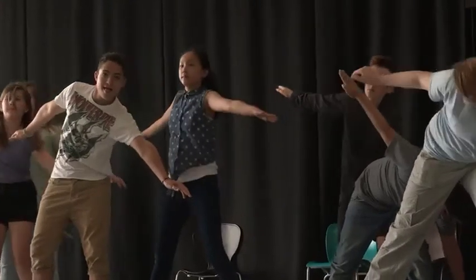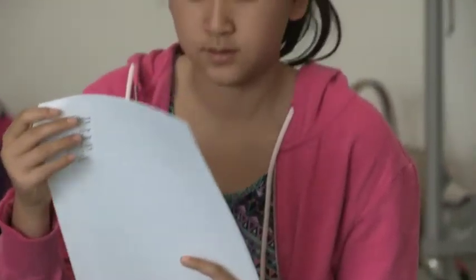Rochi Rampal is working on the script with us. The participants in the project have told us about the stories of how their families came to be in Birmingham, how they've travelled here for work, how they've travelled here in search of a better life, if you like, or have even happened upon the city by accident. And what we're going to try and do is weave those stories into the whole piece.